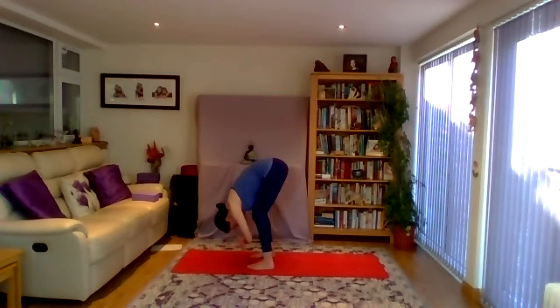And then inhaling, clasping the opposite elbows with your hands, and coming into our ragdoll and holding down a ragdoll, feeling all the tension leaving through the upper back, all the way down to the neck. Just feel that tension melting away from the upper body.